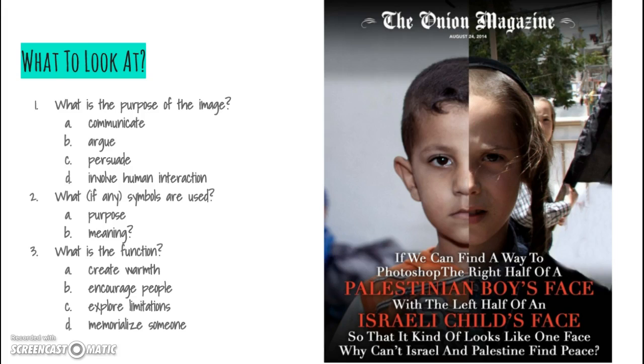What is the function? Is it to create warmth, encourage people, explore limitations, memorialize someone? I think in this case, it is to encourage people to get involved and maybe explore the limitations that currently exist in Palestine and Israel. Again, I'm not just saying encourage people to get involved and explore the limitations of. You want to make sure when you answer those on your worksheet that you're being specific and making sure that it's directed at that one image, that it's not general.